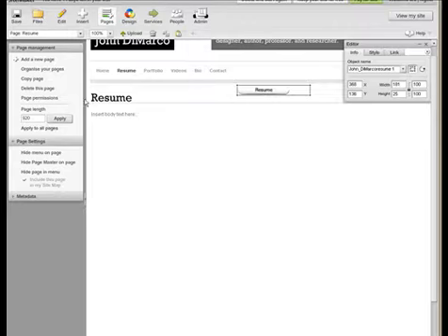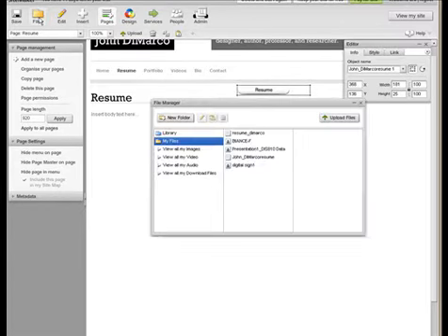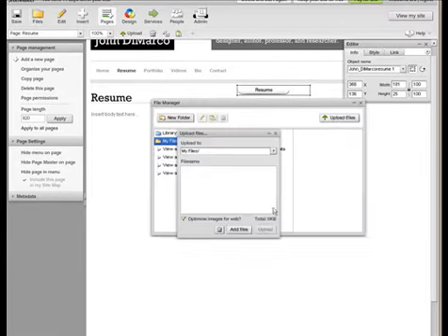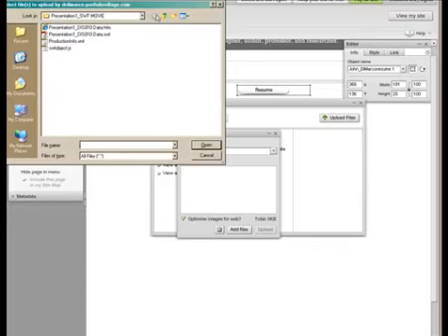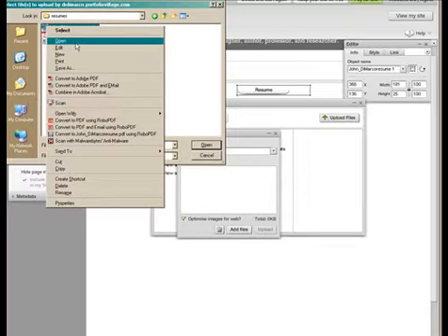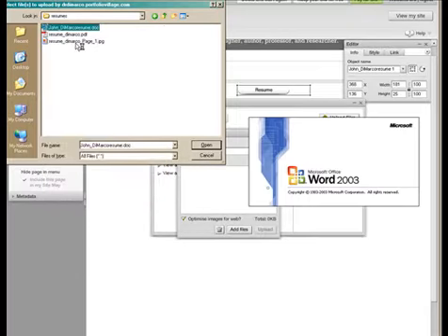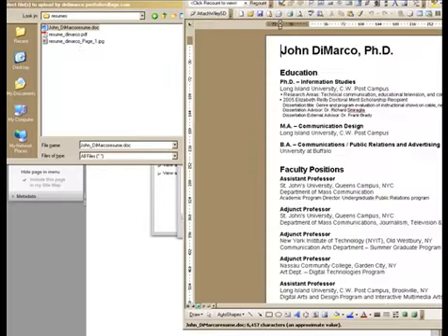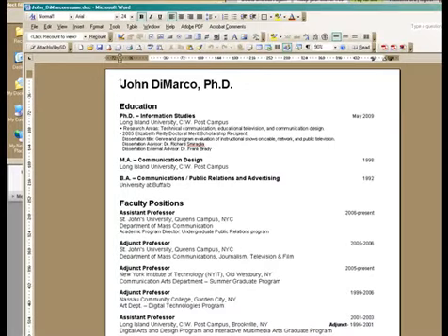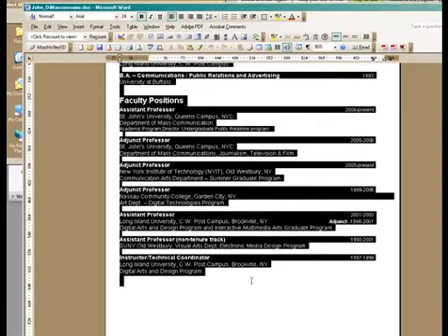As well, if I wanted to copy and paste, I can go in and do it right from the file manager. If I go to upload files and I go to add files, now I can get into my files, and if you're using a Windows computer or a Mac, you can certainly go into the file, and then we can right click and we can actually open that file right from this window. So I'm going to open the file in Word, and I'm going to copy just the first page. I'm going to close this document.